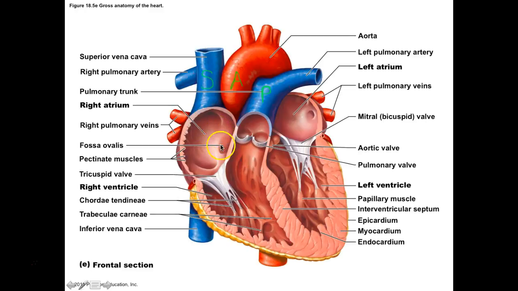Okay, so our deoxygenated blood here is going to move through this valve, and I kept referencing this as an AV valve, or our right atrioventricular valve. It also has another name, and that is the tricuspid valve. So you can use either term, right atrioventricular valve or tricuspid valve, and that's because we have three cusps here that make up this valve. These cusps are attached to chordae tendineae. They're just these long cords that are tendinous that attach to a cone-shaped muscle down here called the papillary muscle. So all these structures are located within our ventricle, and this is the right ventricle here.